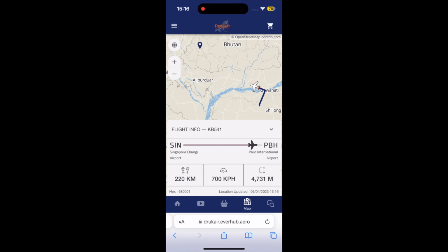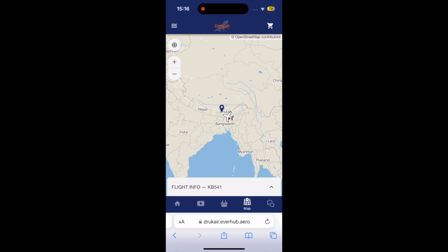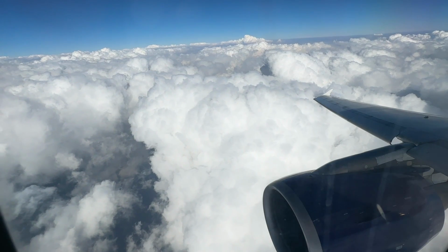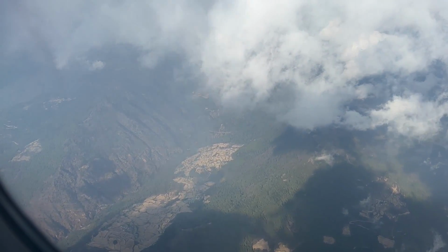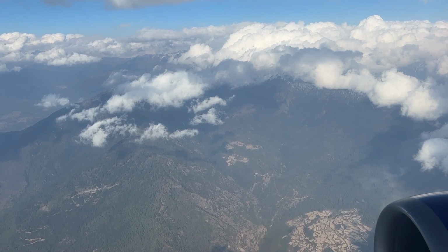The leg to Paro is only about an hour tops, and it also includes only about 10 to 15 minutes in cruise just because of how long the approach takes due to the multiple visual segments. For those who are unfamiliar with this approach, it is frequently ranked in the top 3 of the world's hardest approaches to fly. The biggest difference is the others are not flown with jets, but instead with turboprops, which are much easier to maneuver on these types of approaches.